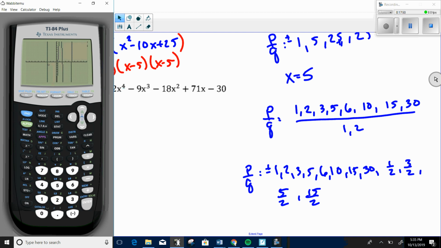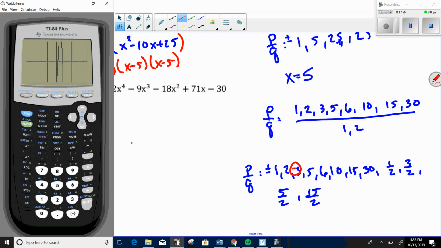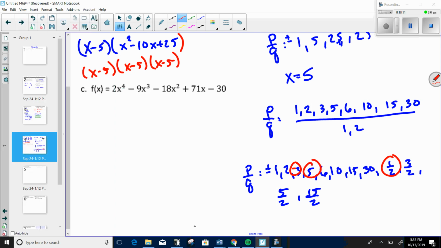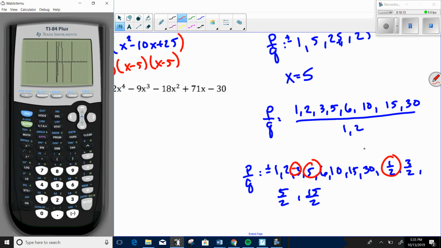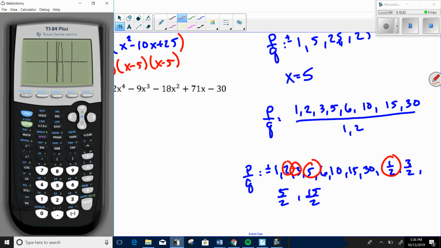And so notice it looks like we have x equals negative 3. So I'm going to have negative 3. Go to the calculator. It looks like maybe a half, positive a half. And then it looks like, what, 1, 2, 3, 4, 5 maybe? 5. Okay. So we're going to check those and see what happens. So we have 1, 2, and then maybe x equals 2. Okay. So then we're just going to check those and see if they work.